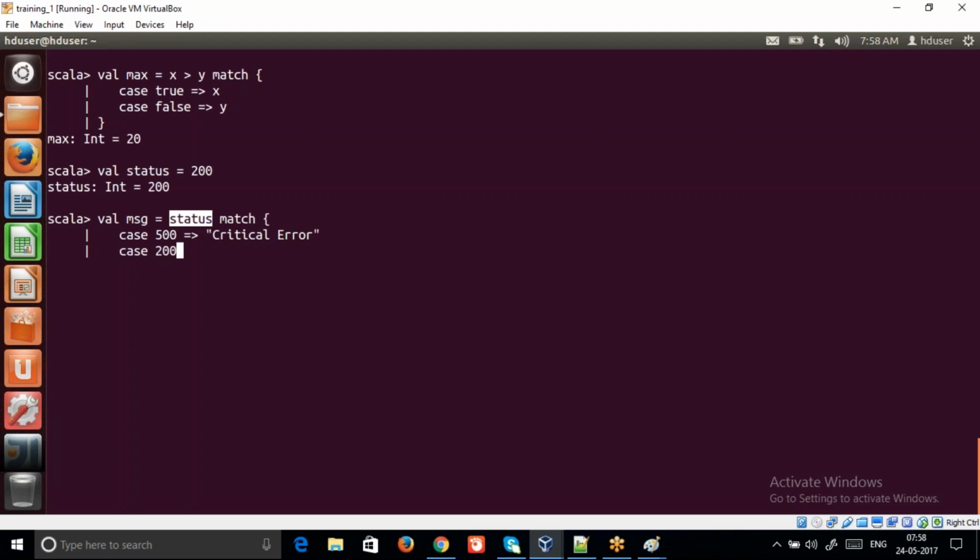Case 200, I will say success. As simple as the previous example, status gets evaluated, 200 will be passed to the match block. This case does not match, this pattern matches. Hence, this expression will be evaluated and it will be returned from the match block and assigned.